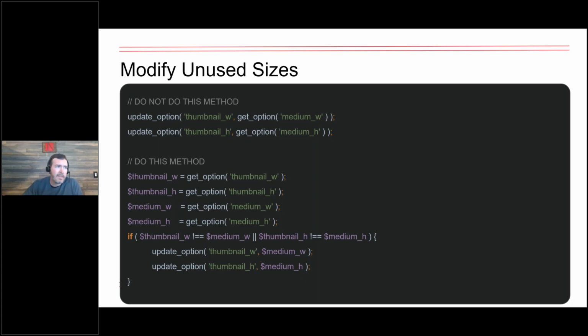So in this example, we're giving two ways of doing it. They do the same thing, but the one on top is actually what you'll find a lot of times if you Google this, and you'll find this on Stack Overflow, where it just says update option, and then the _W and _H options are what defines the width and height of that image size. And this works because it actually updates the option to the values.